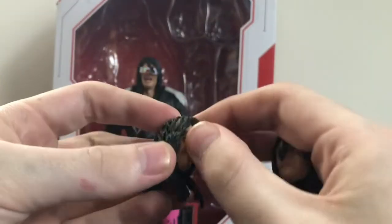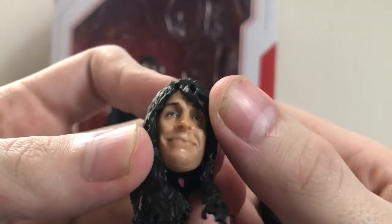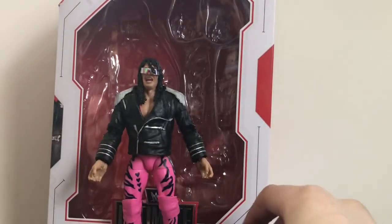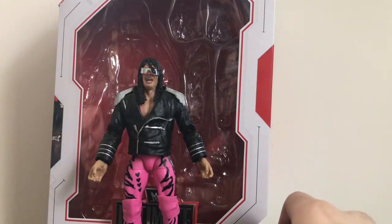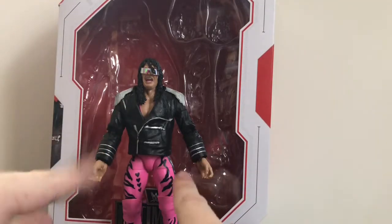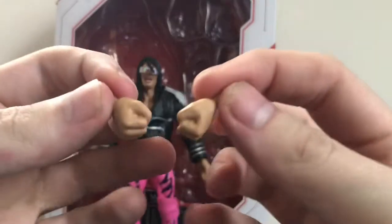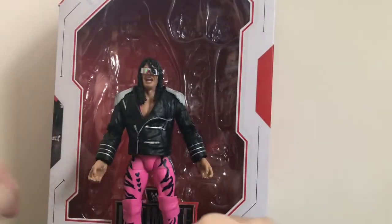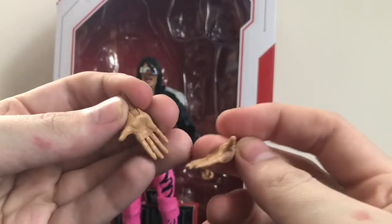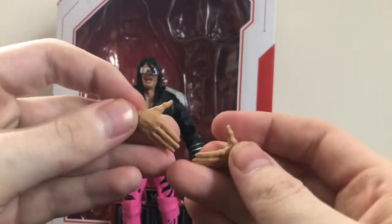Speaking of the face scans, these head scans are alright. I kind of see a resemblance to Bret Hart in these head sculpts, but at the same time I kind of don't. Bret Hart's usually one of the guys they can just never seem to get his likeness right. I don't know why. Of course, he has some interchangeable hands. He has the standard mic holding or gripping hands in the box. He also comes with a pair of fists and more relaxed open hands, which we've seen before with Tommaso Ciampa and Ricochet. I do agree, the fingers are a little bit too long.